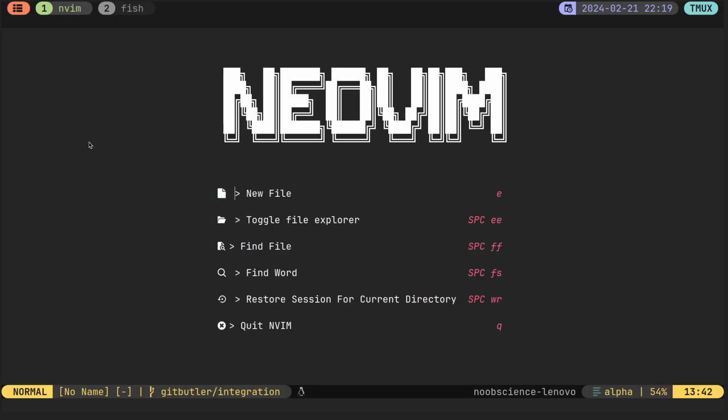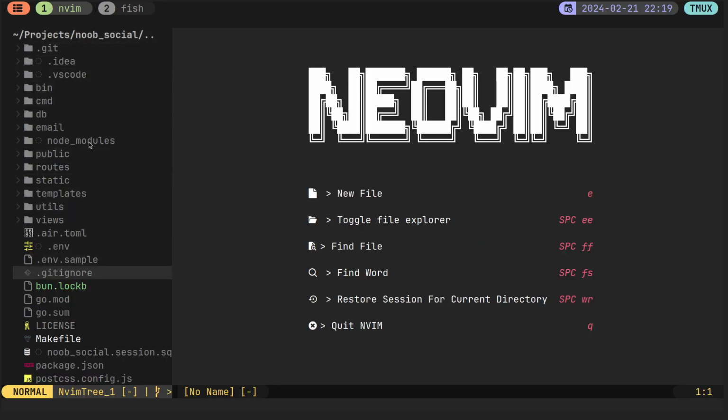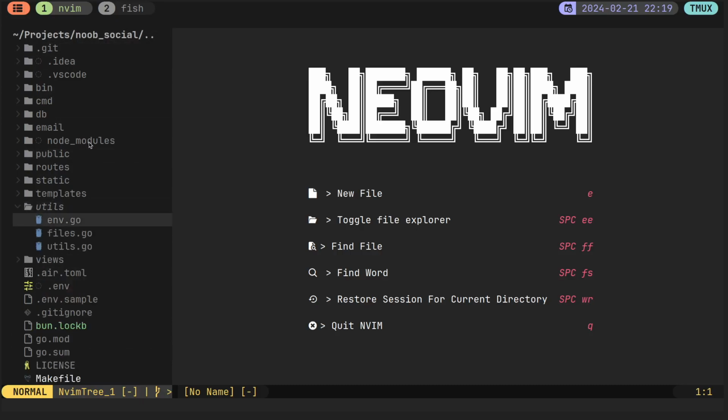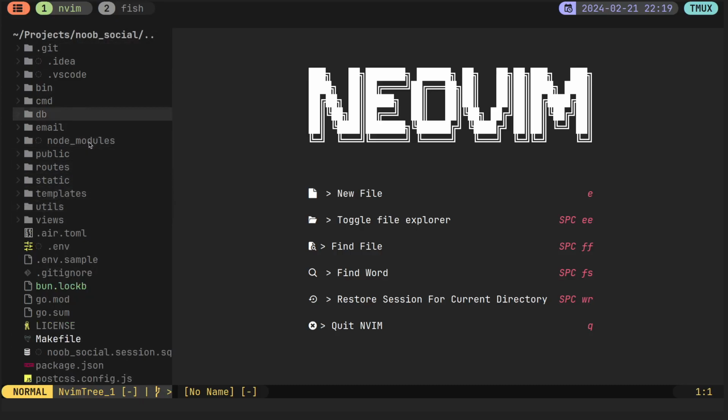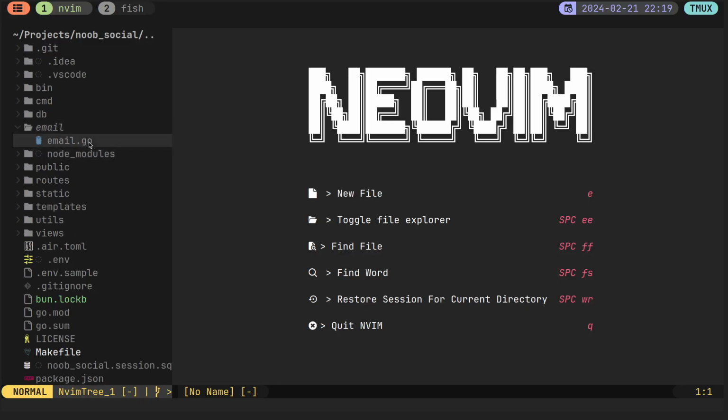Now I know this is a really cliched Neovim setup, like the moment you enter Neovim, you have this giant banner, but I really like it this way. Then we have a nice little tree sitter here. We can probably open up some file, let's say we do some email stuff.